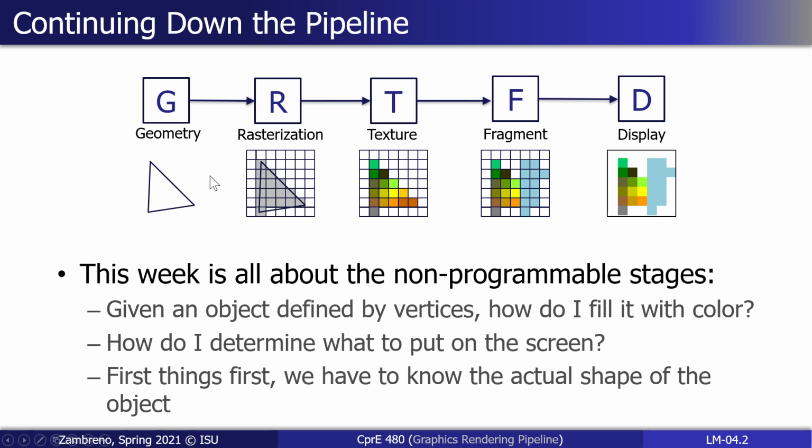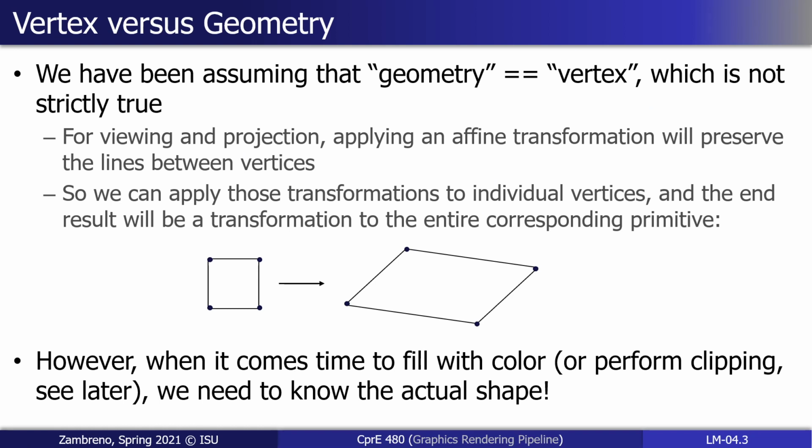So we have to be aware of, at least in the beginning, what is the actual shape of the object. And I think we're okay with regards to this, but for MP1, we were assuming that our geometry was just the vertex. That's only true in the case of GL points, where the actual vertex is dictating what we want to have for our geometry. For all of the other types, we're composing these vertices together to create these higher order primitives here.